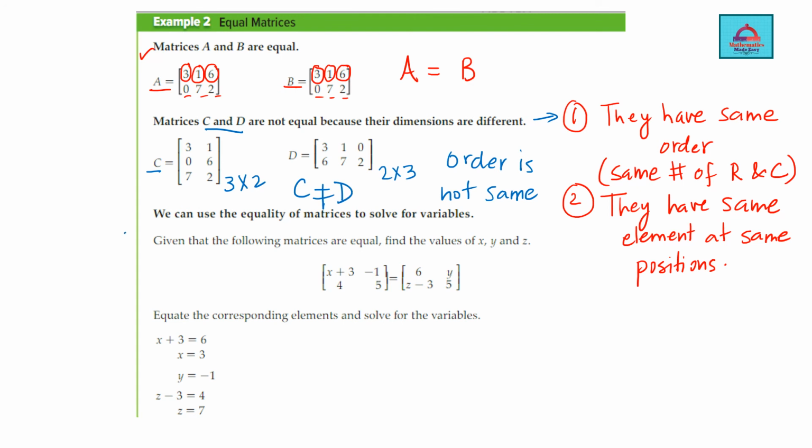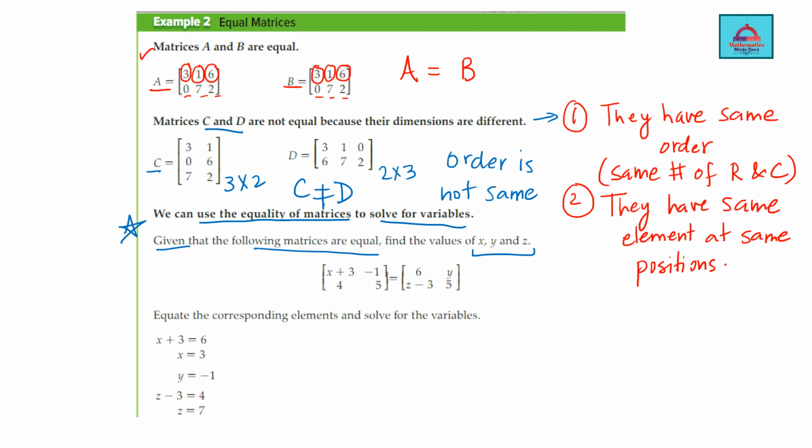Now, the second thing which will definitely come in your exam is to use the equality of matrices to solve for variables. Sometimes you're already given that the matrices are equal, you don't need to check, and you will use that to find the value of the unknown variables. So let's look at these two matrices. Now this matrix is equal to this matrix. It's already given, they are equal.